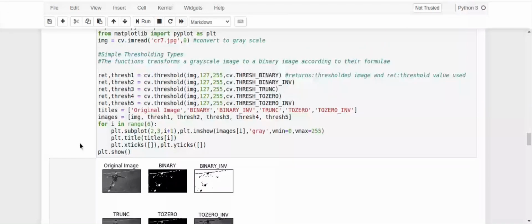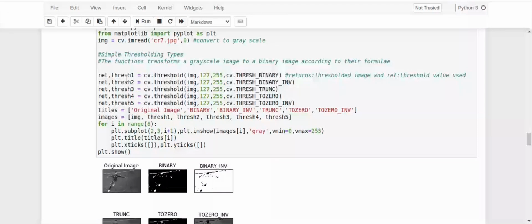So first we have to call cv.threshold 5 times. Then titles means the original image, binary, binary inversion, trunc, and so on. And for images, first we have plotted the original image, then the thresholded images, and likewise the fifth.